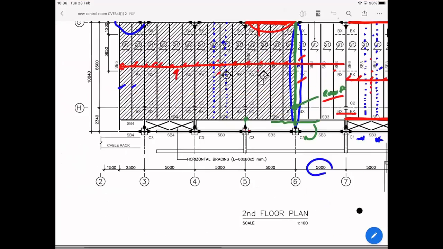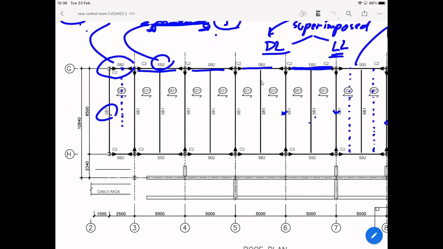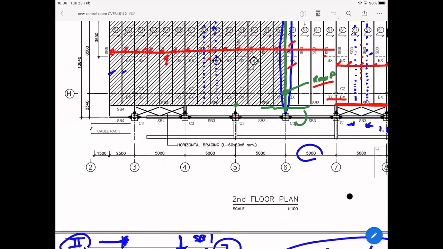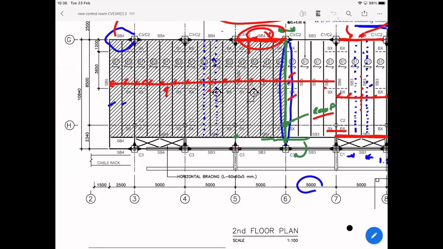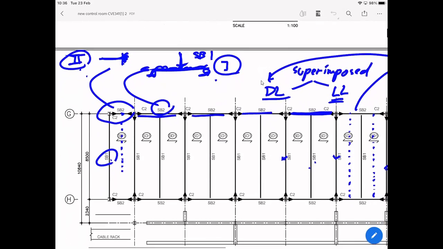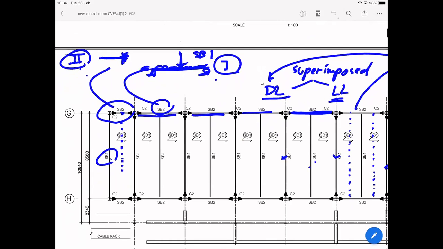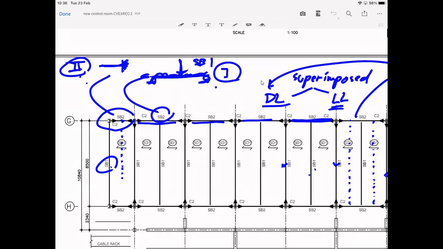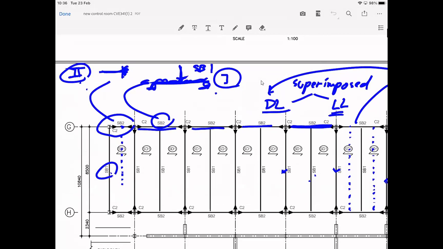Okay, so if you look at the roof, generally I say I will only ask you to design the 2 columns, but the way they name them, it's a bit difficult for me. You don't have to use the same name as the columns shown in the drawings, but generally if it is my own work, I would name the columns at the same location with the same names. However, that doesn't seem to be the case here, so I will not argue with that.